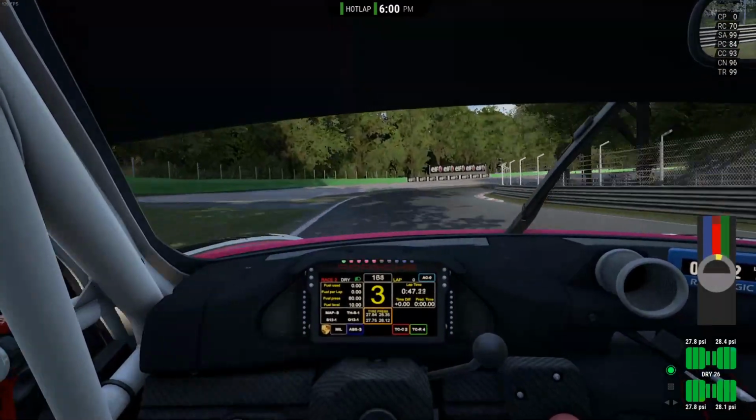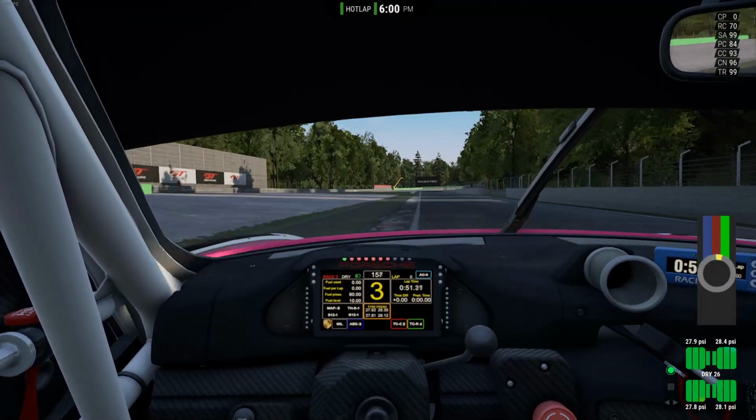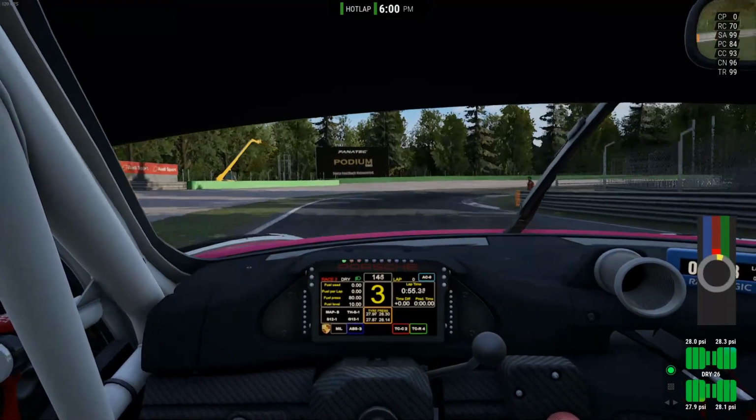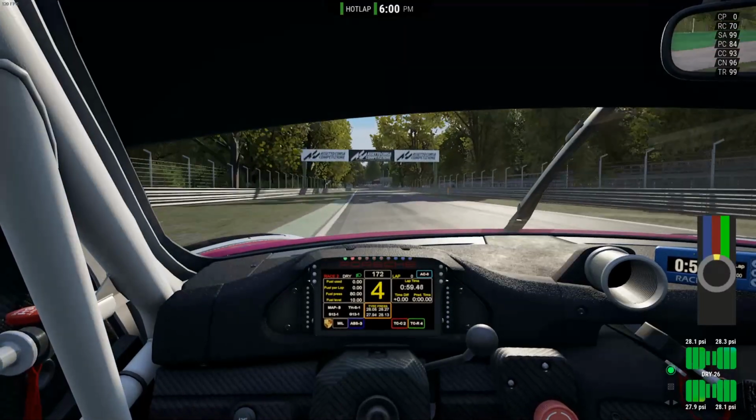First Lesmo, you see there was an orange marker on the wall. You want to brake about 15 meters before it. And don't worry, I'll talk about the rest of these corners in the next lap.